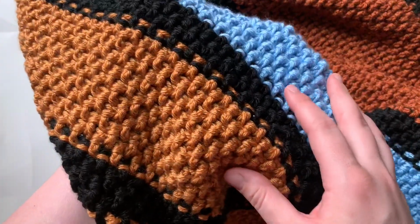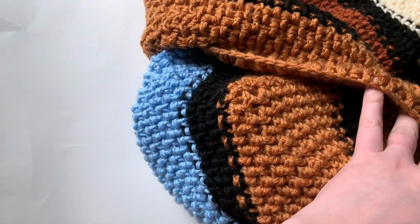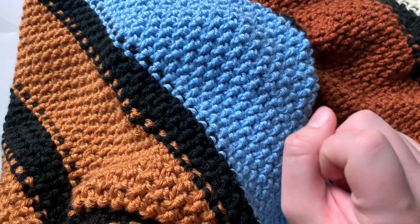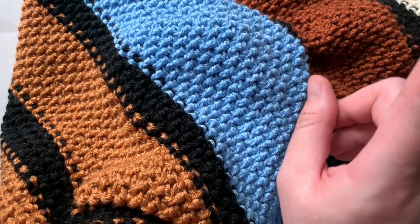Can we just stop for a second and take a moment to appreciate this texture? Stunning. And look at that. It's the exact same on the back. Oh, do you love it? If so, stay tuned because I'm going to show you how to make this gorgeous blanket in just a second.